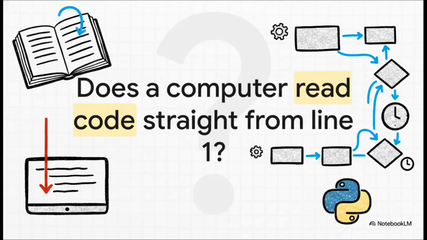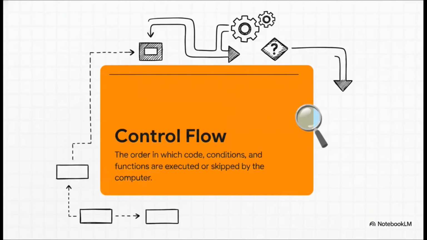Because here's the thing. There's this huge beginner misconception that a computer reads code exactly the way we read a book, right? Like just starting blindly at line 1 and marching straight down to the bottom. But honestly, if it did that, our programs would be practically useless. They'd be so rigid. Instead, Python actually relies on this beautifully dynamic, totally nonlinear reading process. And that dynamic reading process is governed by a concept known as control flow.